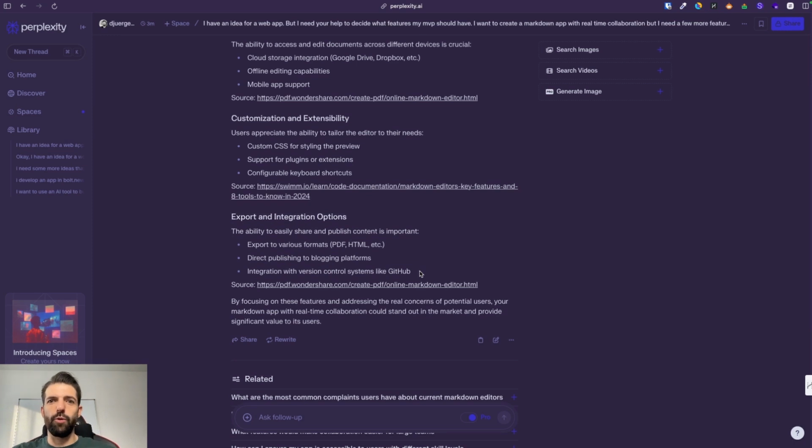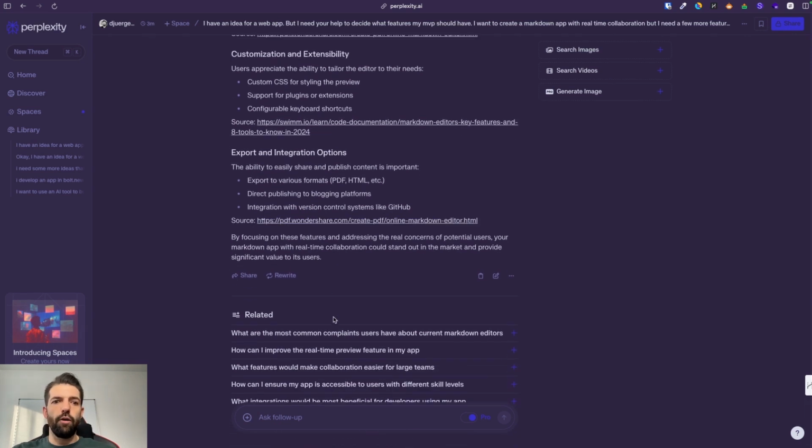Because users don't just want to create a document inside of this Markdown editor. They want to further process this and do stuff with it. Or they want to import it to Microsoft Office or Google Docs, or they want to print it as a PDF or whatever. So this is definitely an interesting feature, and I will implement that in my application. And of course, you can further enhance the prompt and ask it even more questions, but just for the sake of this video, we'll leave it at that.